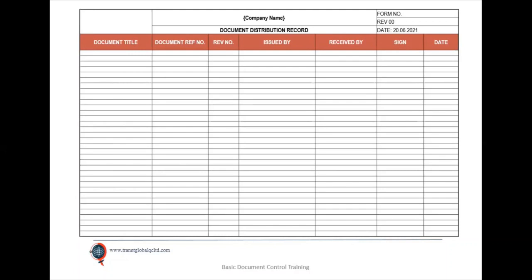For example, the standard expects that your documents are available at point of use. So how do we know, let's say during audit, that these documents are available at their point of use? One of the ways to show compliance to this is by us seeing your document distribution register or record, evidence that the documents have been distributed.